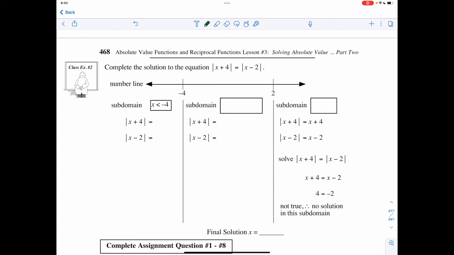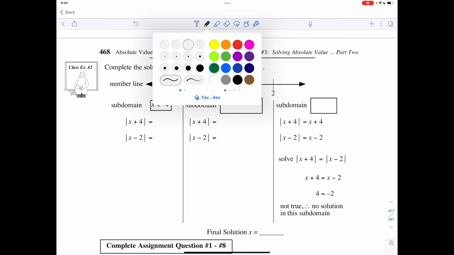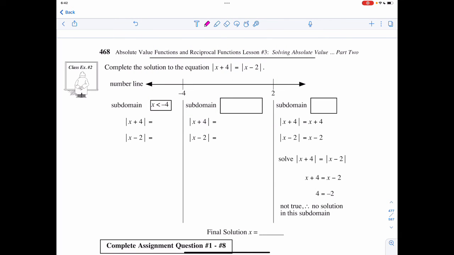When we go to this last example, same process. I'm going to say that from this one, I have a domain where it's less than 4. From this one, it changes at 2. So it can either occur where it is less than the smaller x value, where it is between the two, or where it is greater than the bigger x value.